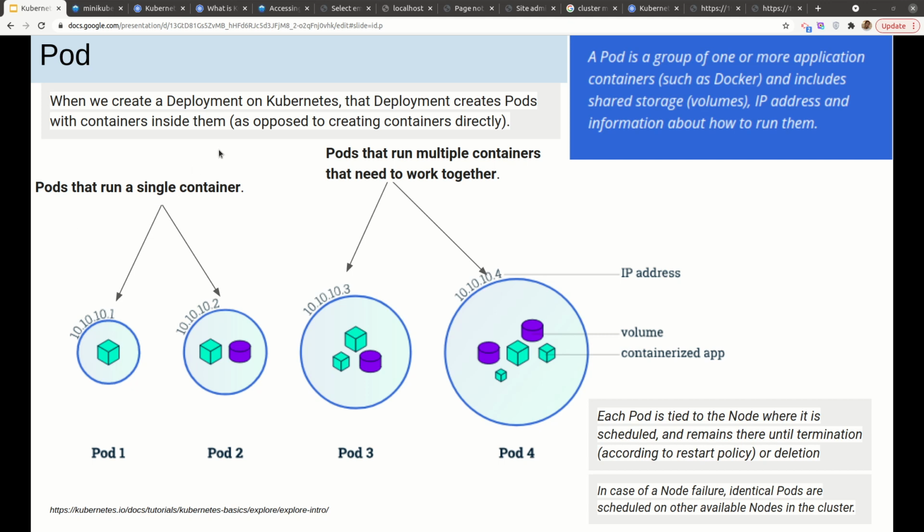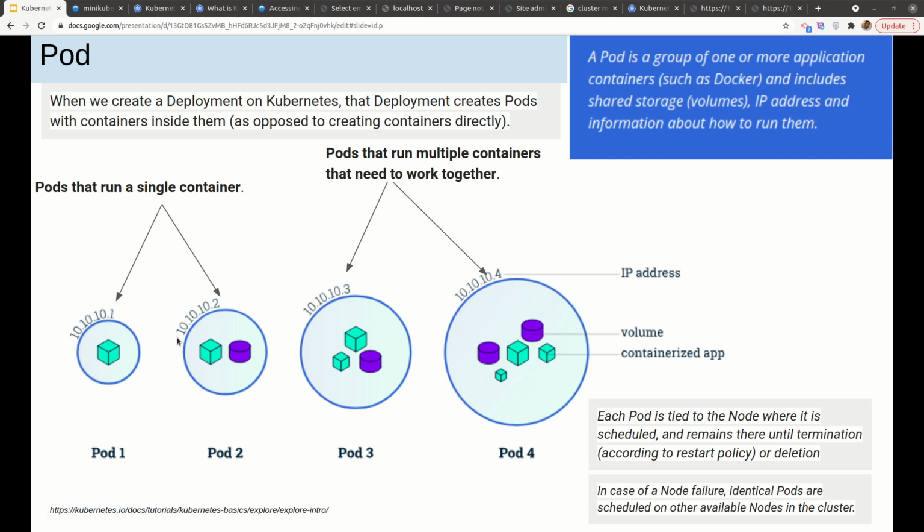Now, we already talked about pods being inside of a node, but let's dig further and have some more information about these pods. Now, a pod is a group of one or more application containers. When we look at these pictures, we see that each pod has an IP address.